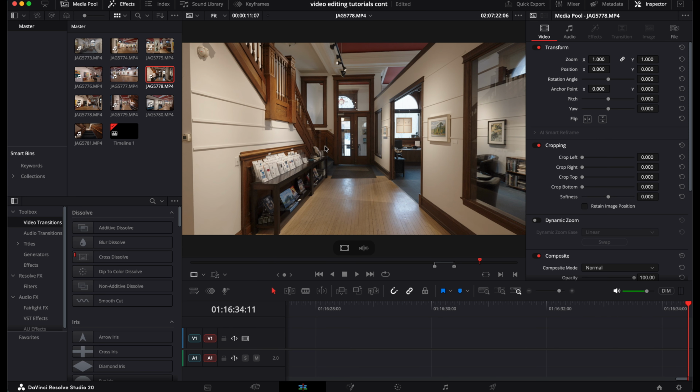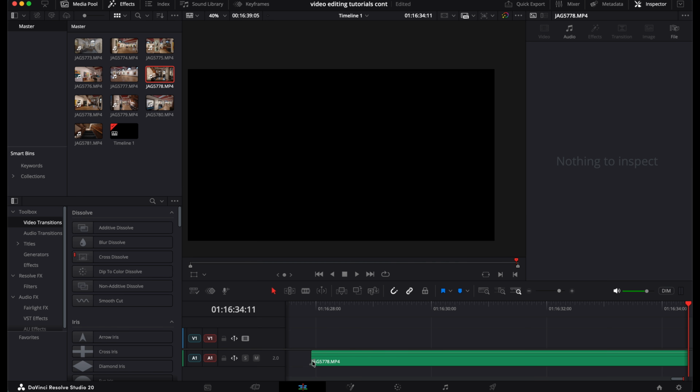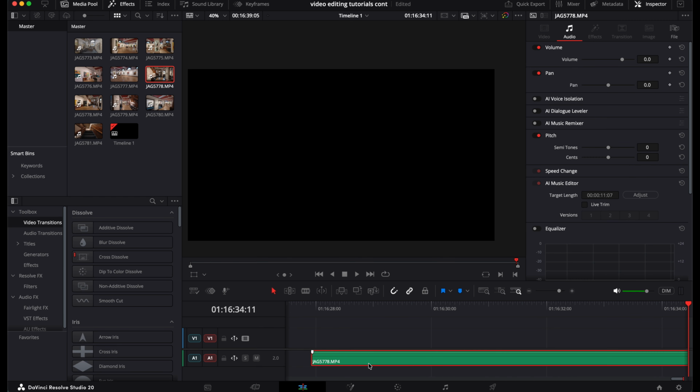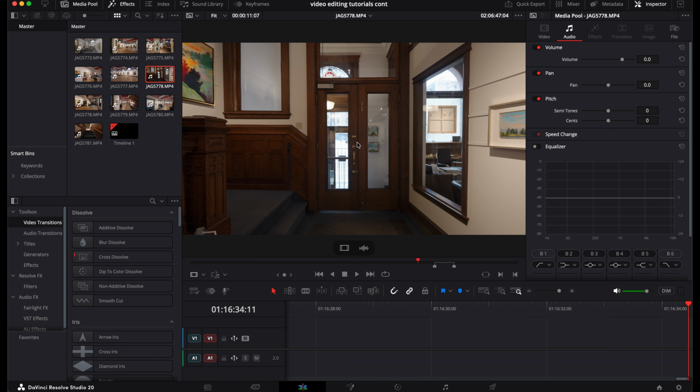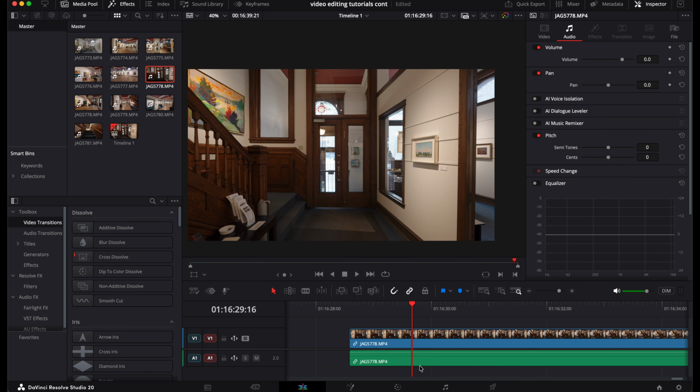Go back here. If I, for some reason, needed just the audio, there could be many reasons to do that, but if for whatever reason you just need the audio, click the audio file here, and you get just the audio file. Okay, now we'll go back. And then there's going to be other times where you want to grab the whole thing. So then what you do is you click right in the middle. You click and drag down, and now you've got video attached to audio, okay?